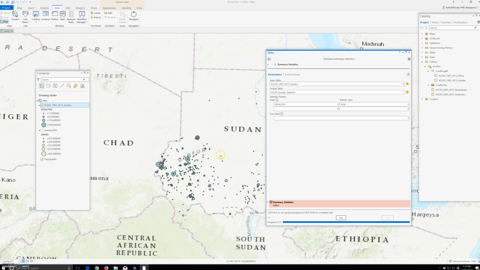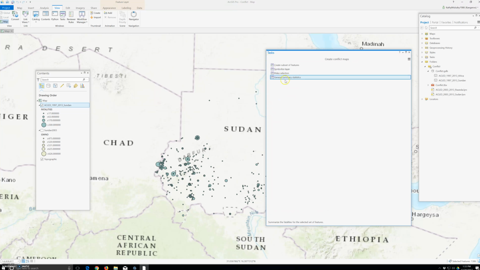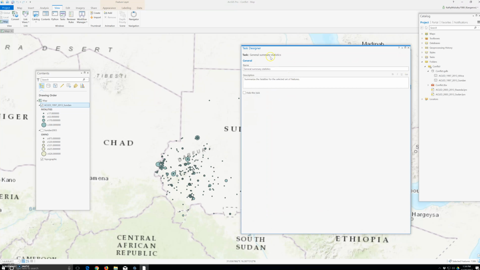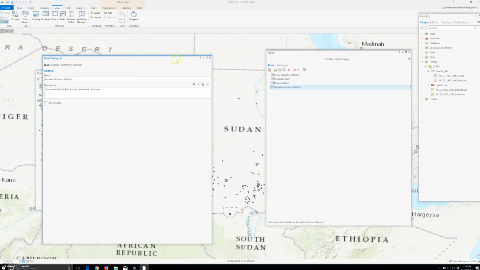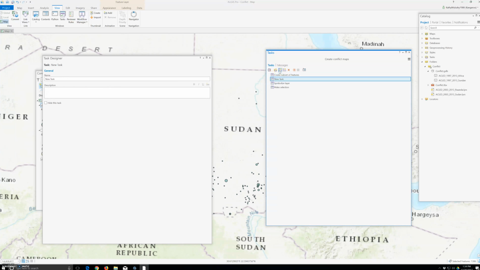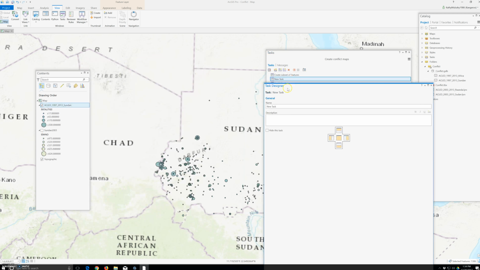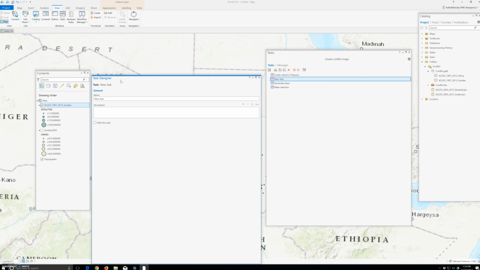No error, no warning. Let's just go ahead and add it again and see what's going on. If not, I can just do a new task, a new group, apply to view, going to delete it. Alright, so now we're going to do a new task again. New task, okay. We will redo everything and see what's going on.